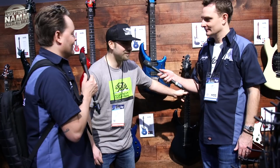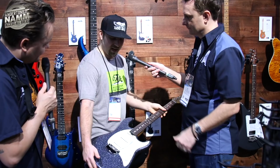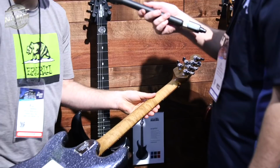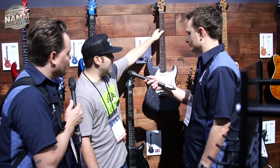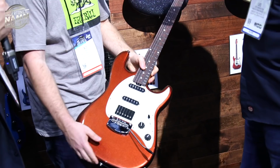What else? Here we've got those same new colors, just on a different guitar on the Cutlass. Translates a little bit different with the pickups not having chrome covers. Once again, charcoal sparkle. Look at the neck. Bird's eye. These all have figured maple necks, roasted maple. So some will be flame, some will be bird's eye. Rosewood fingerboard on the charcoal sparkle and on the drop copper. The aged buttercream is going to have a maple. So black covers on this kind of sets it up also.